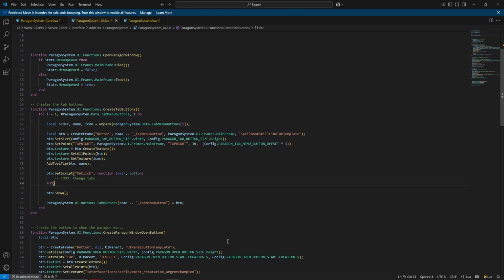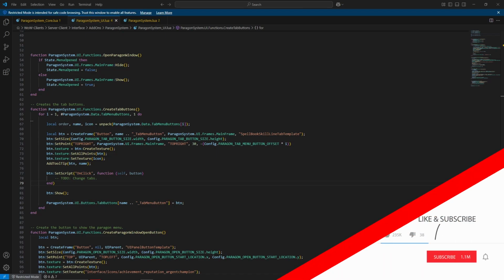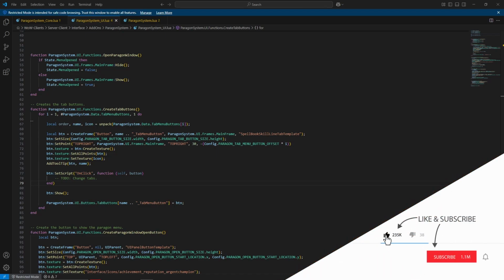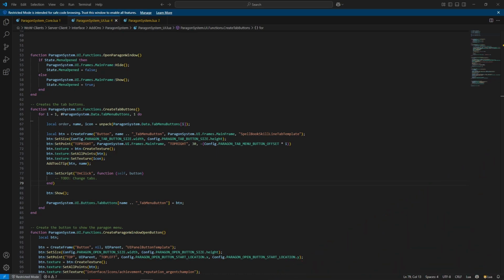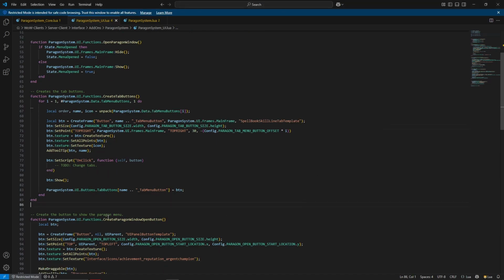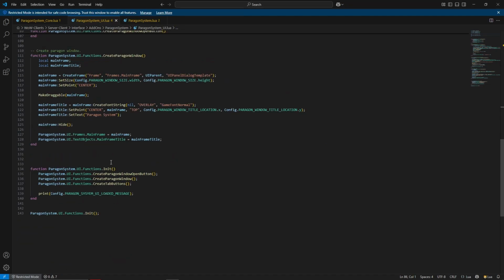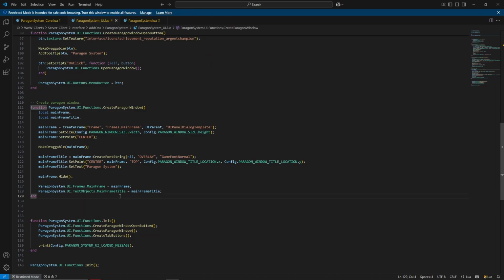So okay, next thing we would probably want to do is actually creating the tabs now. We can go ahead and take a look at creating the tabs, which is a lot of code, so get ready for that. So let's just get started.